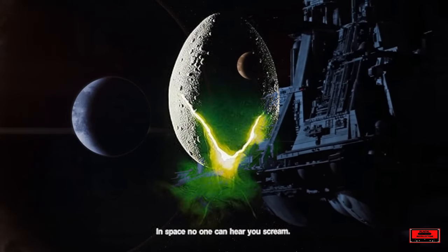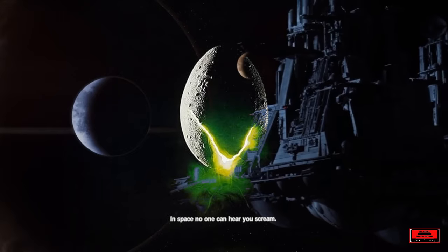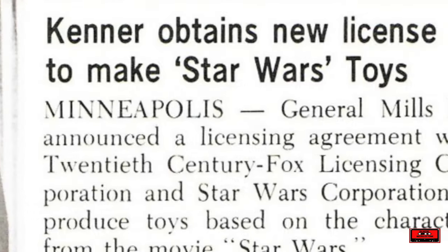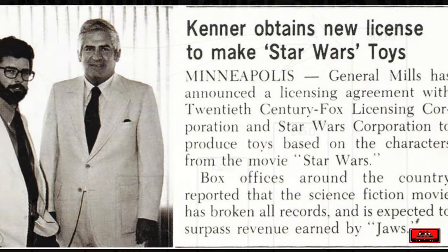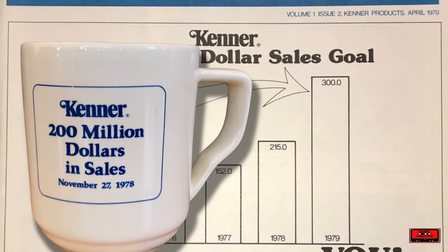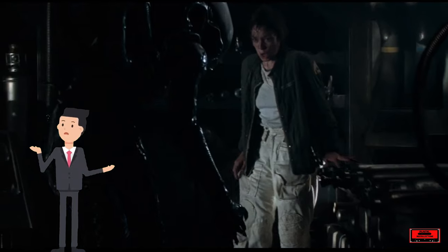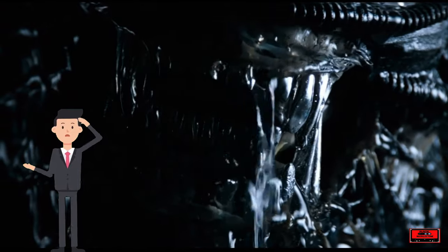When the movie Alien was released in 1979, it saw great commercial success with theatergoers. Fox, the studio that distributed Star Wars, had allowed director George Lucas to retain licensing rights in exchange for passing up a $500,000 director's fee. This turned out to be a very expensive mistake, and it was one the studio wasn't about to make again. The problem, which seemed to have gone unnoticed by Fox executives as well as toymakers at Kenner, was that Alien was not a family-friendly adventure film in the vein of Star Wars.